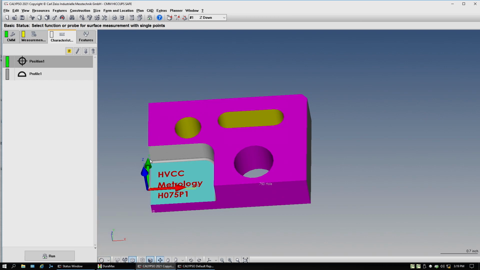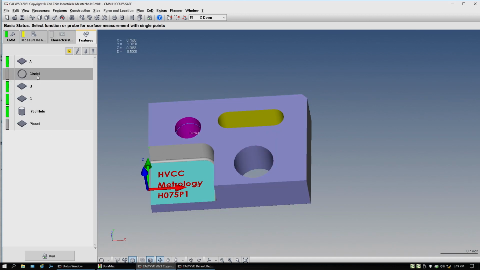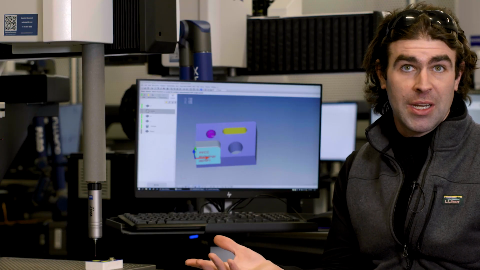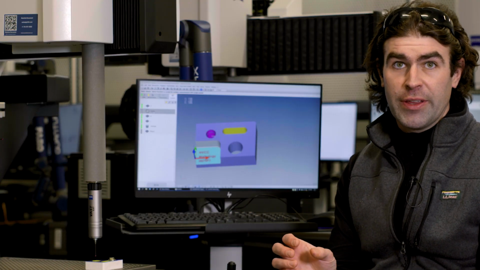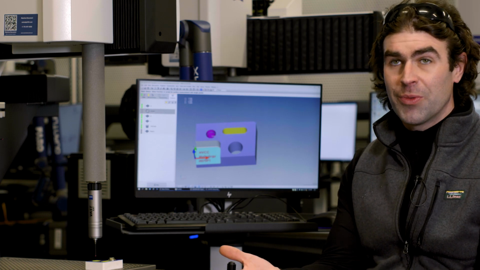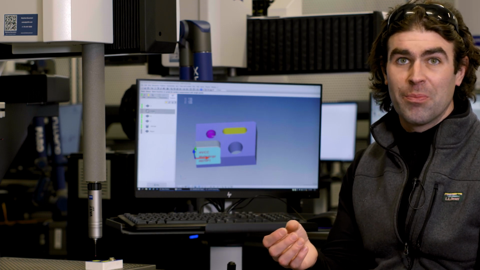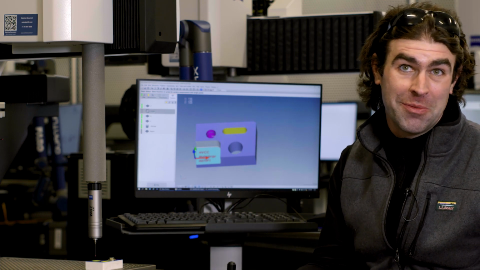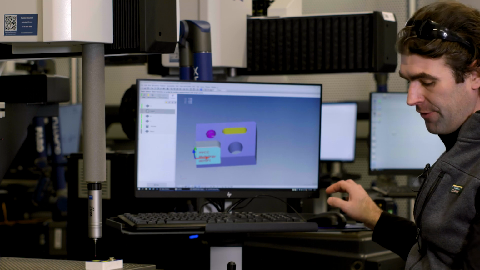If I want a circle, I can go here to define circle on a cylinder, click, right? And now we got circle one. You could do position of that, and you're just finding the position of the center of that circle. It's not exactly ASME approved, but sometimes you really need to do it if you have thin parts. It just makes sense. If you have sheet metal, there's no reason to try to get an axis for that. Your stylus might be too big. It might be thicker than the sheet metal or whatever thin part itself.